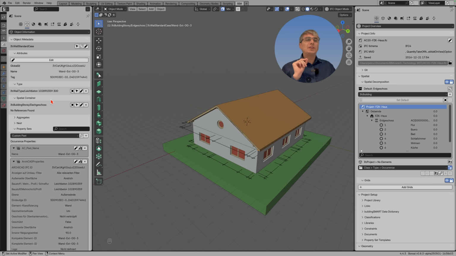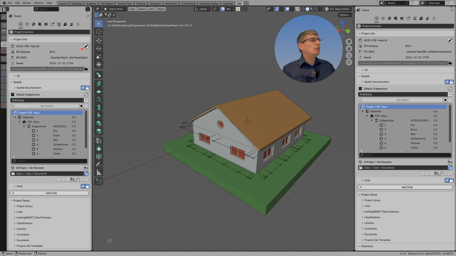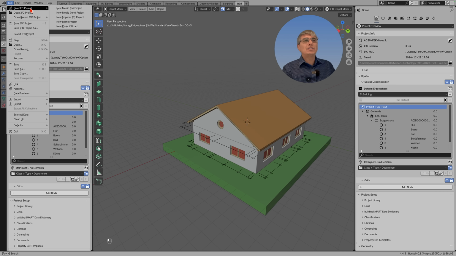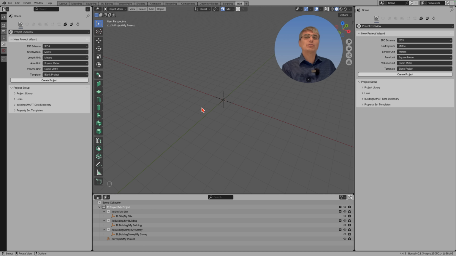But it's very important to remember something. You are not going to be by default on object information here. The default is going to open with two project overview tabs, and let me show you why. Every time when you start, if I go here in new project wizard, this is what happens when you launch Blender, and if you have enabled Bonsai, this is what you see, right? So I see this panel right here, which I have as the third one, and we see these two. The reason why we cannot select the object information is that this tab is not enabled by default when you are launching Bonsai without opening a model. This becomes enabled only after you are loading or opening a model.